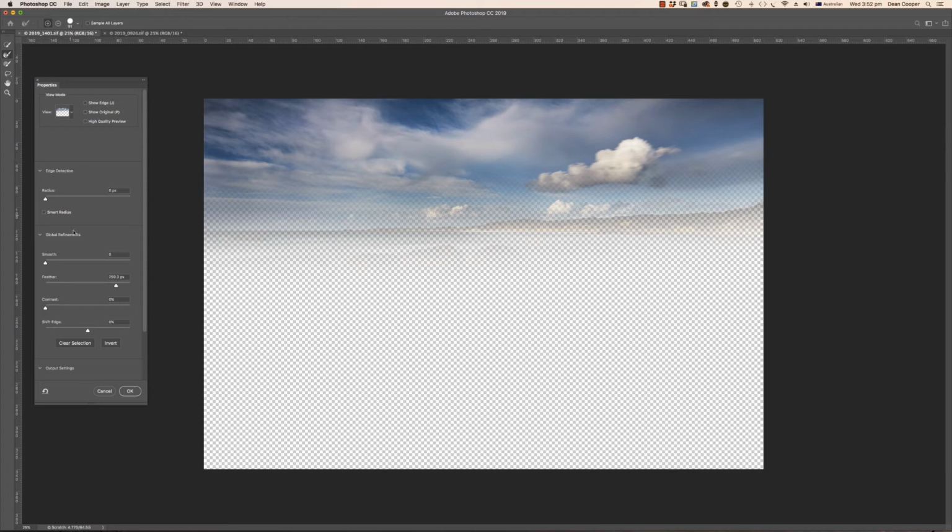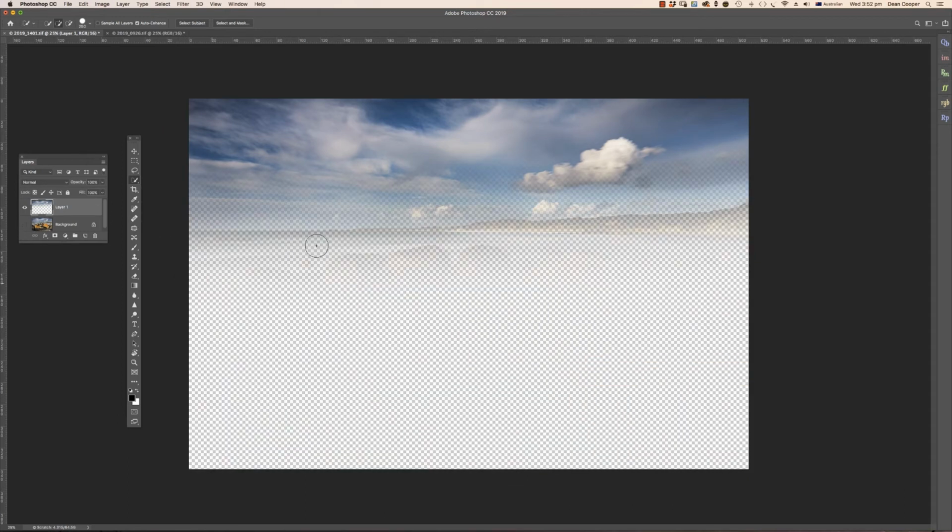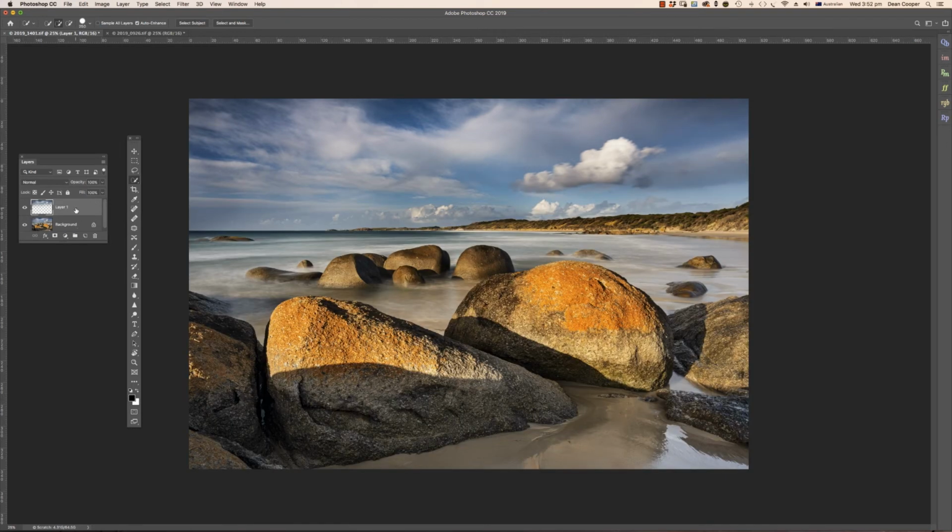So we just go, I was going to give that 350. So 350, and we go OK. And now we'll knock that out as a layer. And I'll turn the base layer off just to show you that that is now feathered in. Turn that base layer back on.